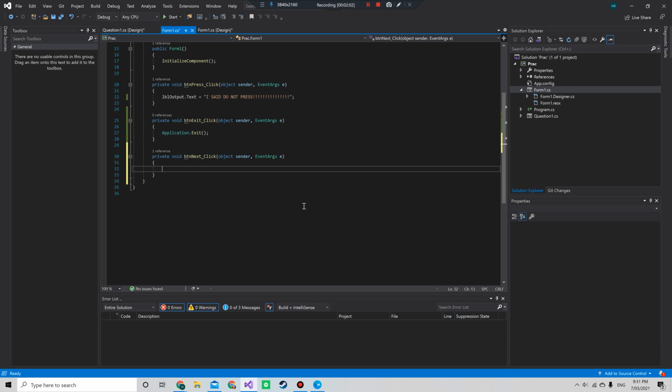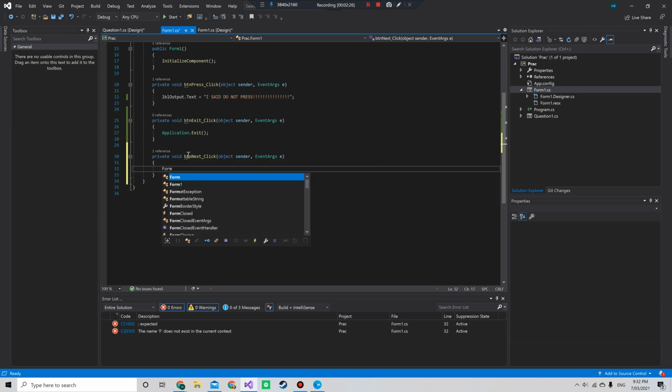Okay, so we're going to need a little bit of code here for you. And this might be a bit confusing at first, but it's simple if you just follow the directions. Okay, so firstly, we will need to remember the name we called our form, which if we ever need to check is just over here. So what we need to type in is Form. This just tells the computer that we're going to make a new variable called form, or a new item that we're going to work with called form, and we called it question one.